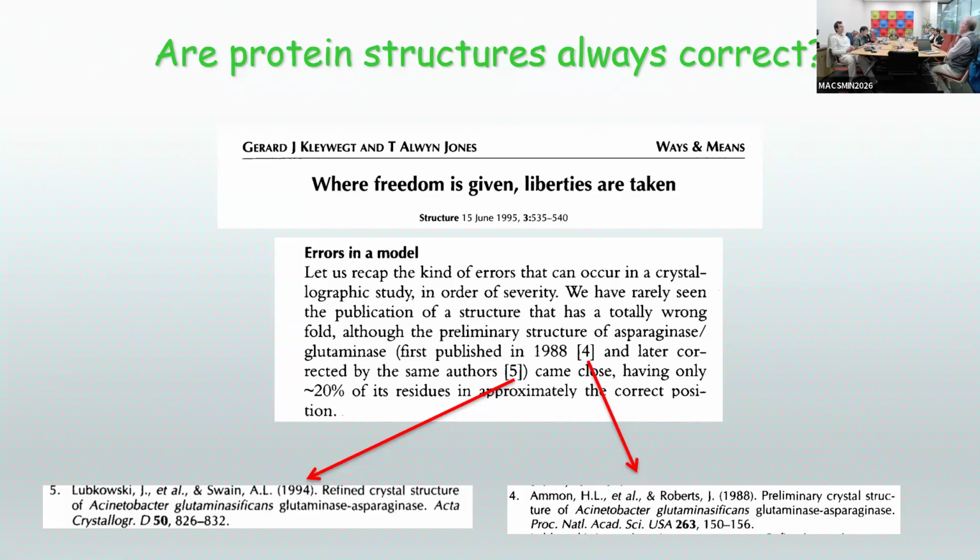Now, the one aspect of it that I want to stress in this particular case is that even though the structure that we quote unquote solved as asparaginase was wrong, it was not useless, because 5 years later we used this particular structure, or really the shape of the molecule, without any detail of how it was fitted, in order to help us to find heavy atom derivatives for another asparaginase from a different source. And in that case, we managed to solve it correctly, but it was help. So as long as it was not taken as a real structure, it was useful. Wrong, but useful.